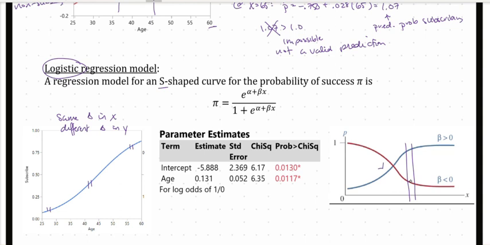So, what does that look like? Well, we still see something a little familiar. We still see this alpha plus beta x for that population, but it's now in an exponential. We now have e raised to alpha plus beta x, and we see it repeated down here in the denominator. This new form gets us that S curve. So we're modeling our probability using this kind of funky thing, but because of this relationship, that probability will never be less than 0 and never be greater than 1.